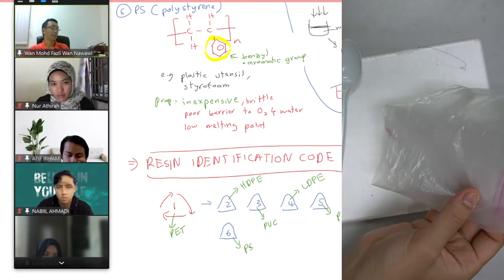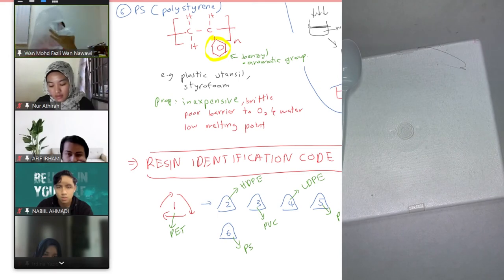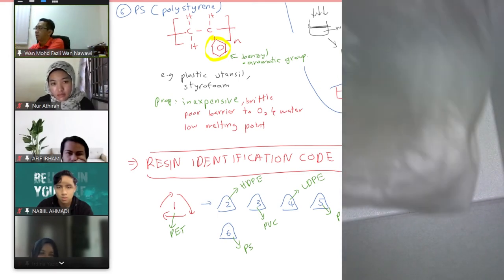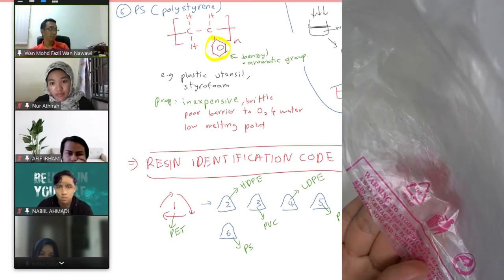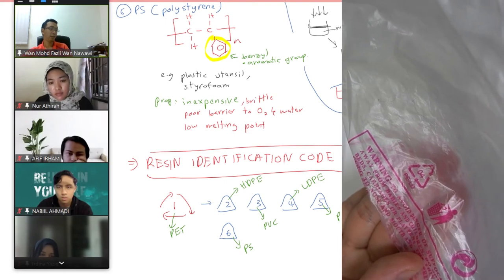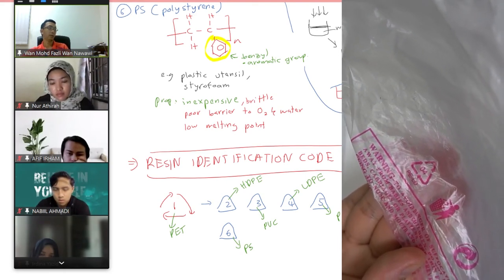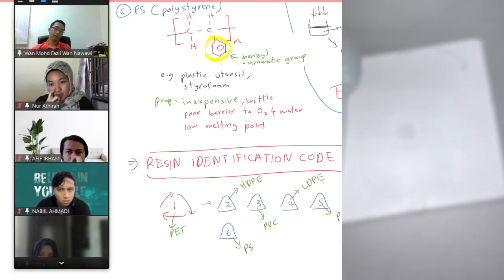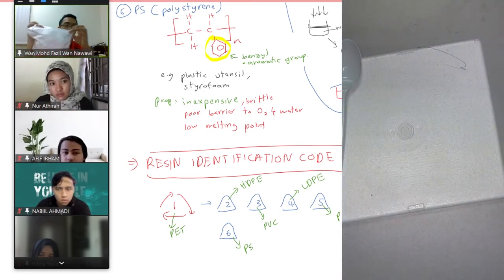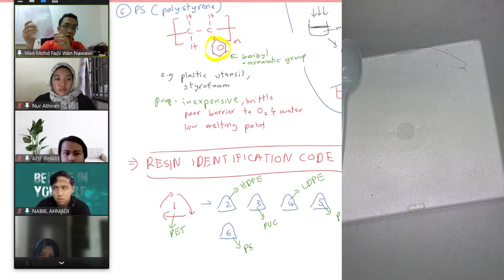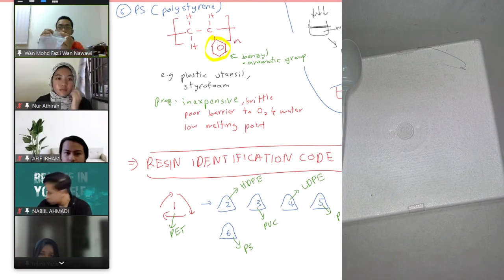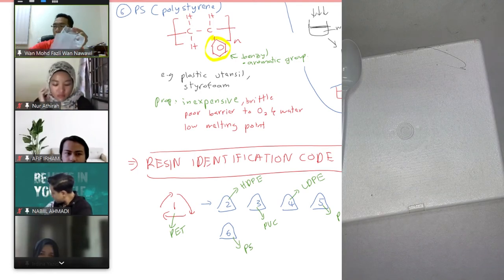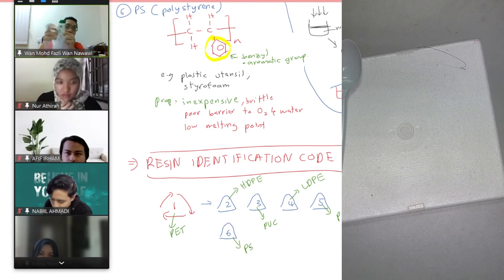For LDPE, this normal plastic like this, you can see the LDPE marking inside. They put LDPE here, or PELD, it's the same thing, polyethylene low density, the one in the triangle there. You can see that the number is 04. That shows that this is made from low density polyethylene. If you could see the molecule inside, you would know that low density polyethylene has many branches. That's why you can tear this thing easily, compared to HDPE, which is a little bit rigid. So that's LDPE and HDPE.